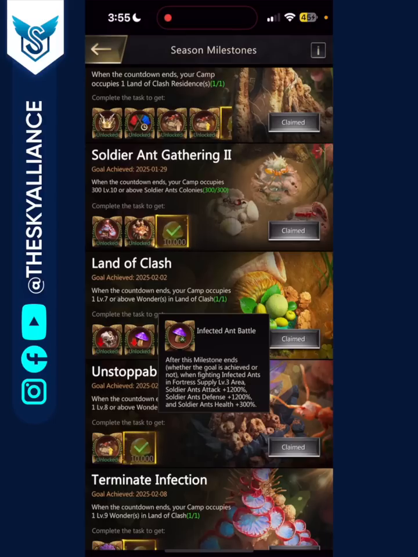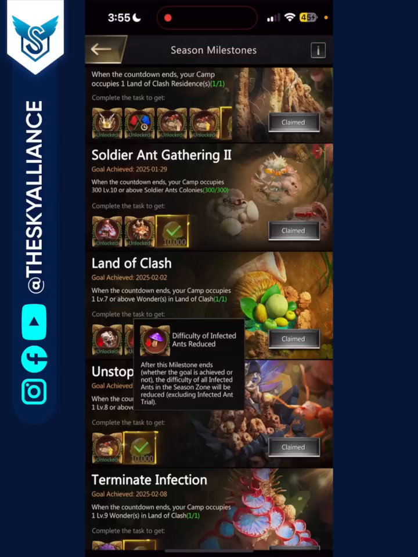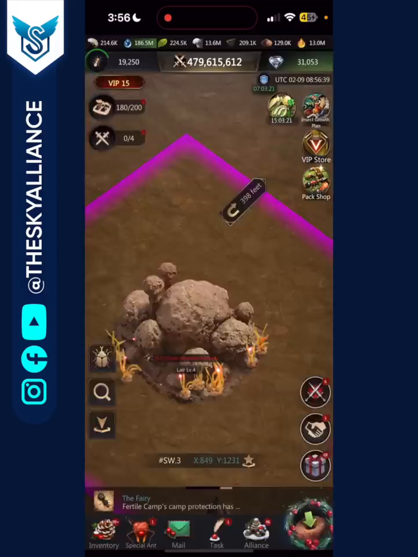Things did seem to change once you got through the third one. It actually reduced the difficulty of all infected ants. And what that means is that before we were talking about your own buffs, this actually gives the infected a debuff, making them much easier to deal with because now they actually have much lower stats and you have those higher stats, and all of a sudden things get way easier. So what's the best way to deal with the infected?